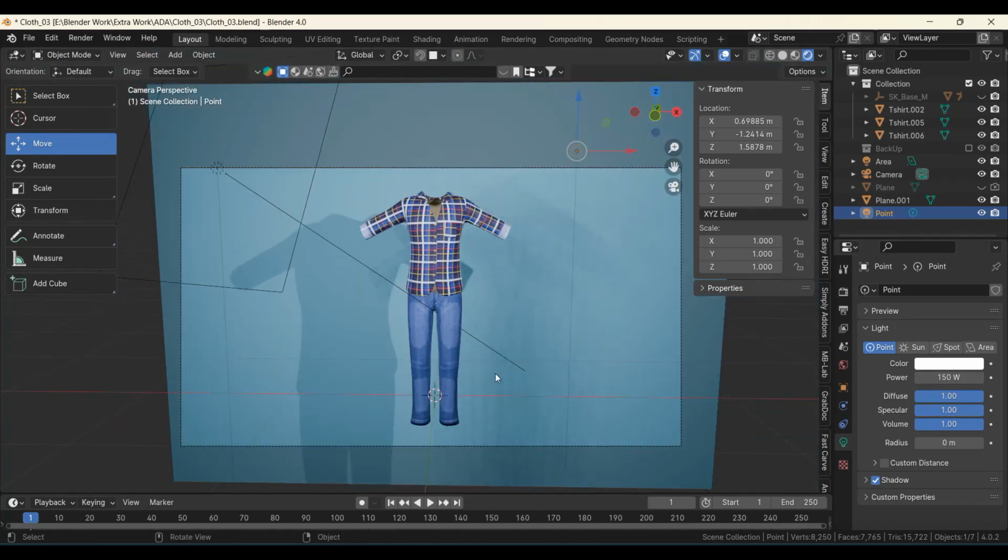Also remember, the values I'm putting over here could be different for your case. The power could be 500 or 250 or 50 or 10. It depends on the object size.